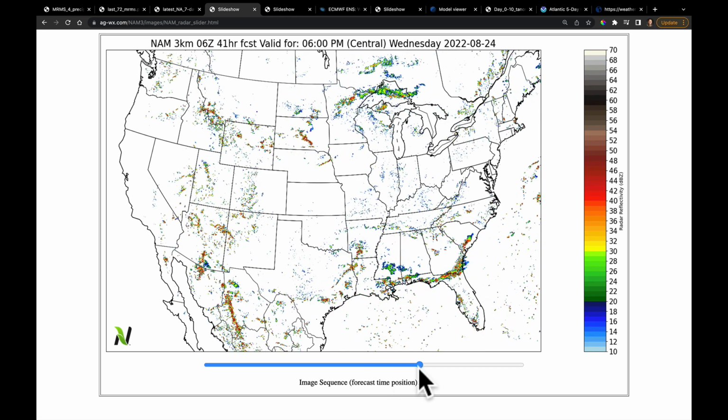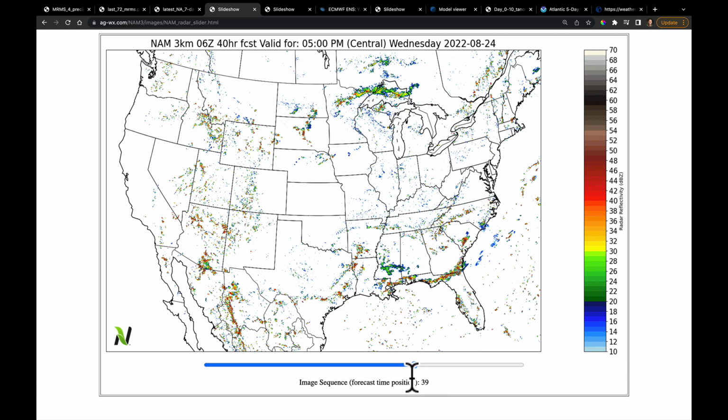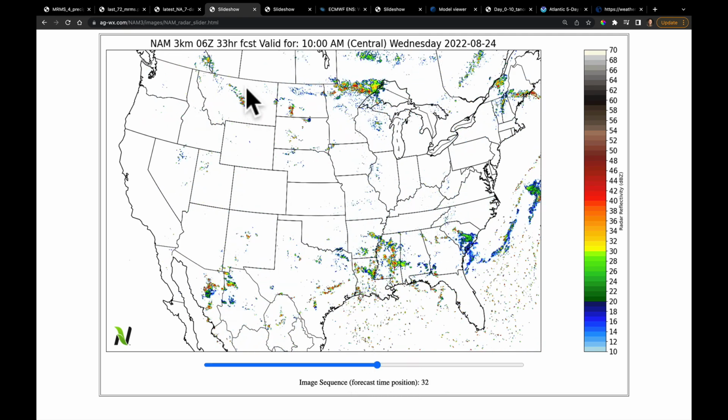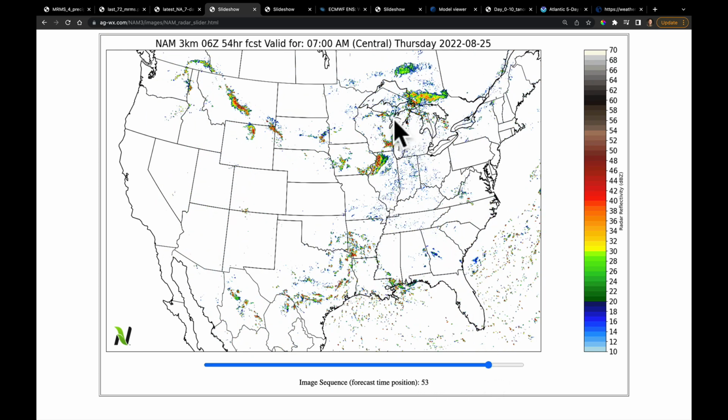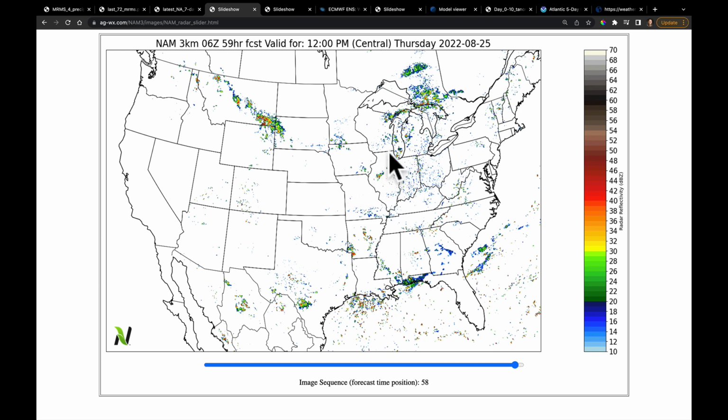But then by early tomorrow morning, getting into tomorrow afternoon and evening, can you see the position of that front? And it's going to be pushing up against the Rocky Mountains. It's going to bring some scattered storms into the upper Midwest, and then that pulls into the eastern Great Lakes by Wednesday night, Thursday morning, bringing the more scattered storms into this area of the Midwest.